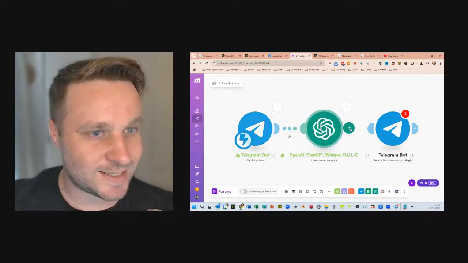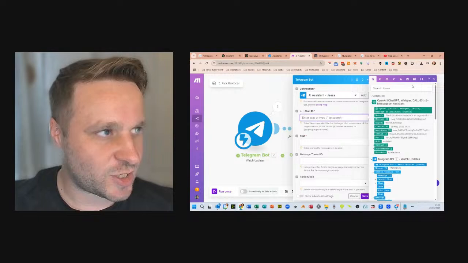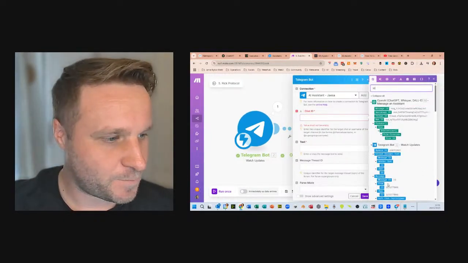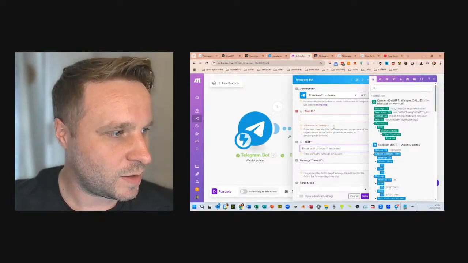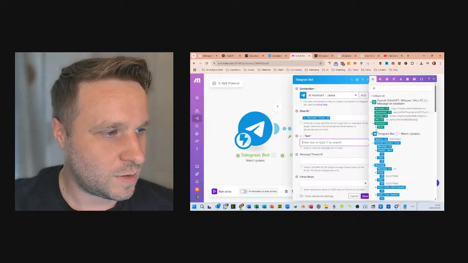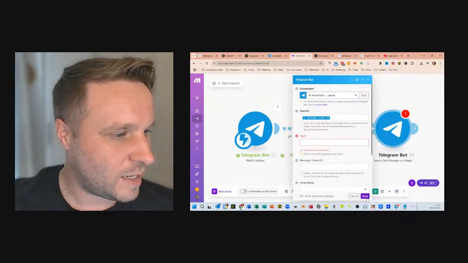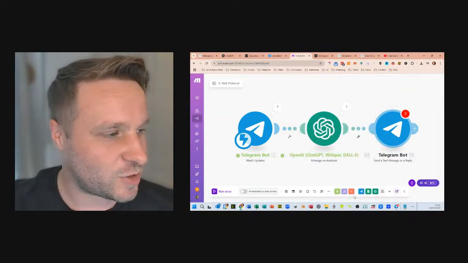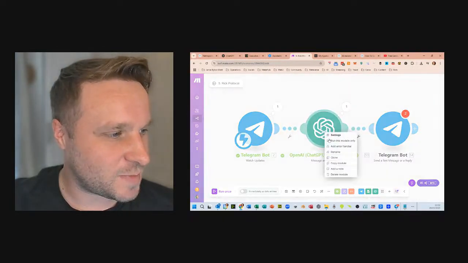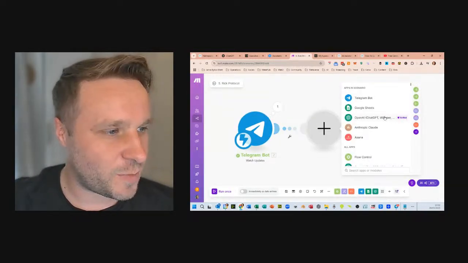And our AI assistant has done something with it. We know that it's done something, but we haven't had it sent back yet. So now I need to find that chat ID again. And then the text that I'm going to have come through, I should be able to see on here, the information that was generated from it. And I must have done something wrong, which always happens with a demonstration, because I'm not getting the response that I'm expecting back. So let's take it back a few steps and double check where we may have gone wrong.